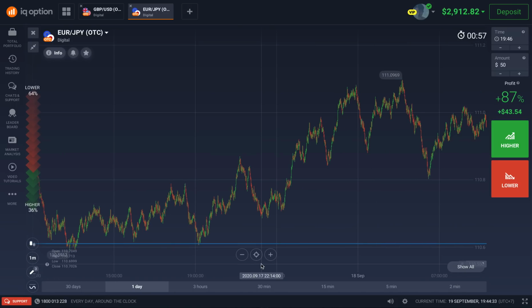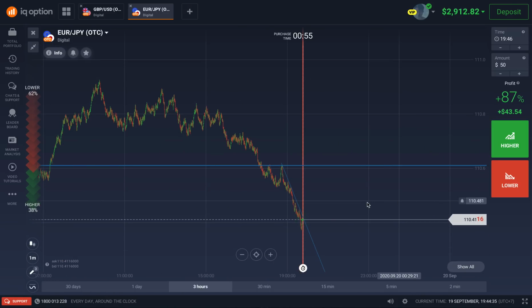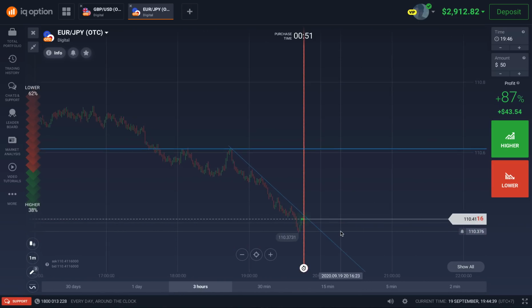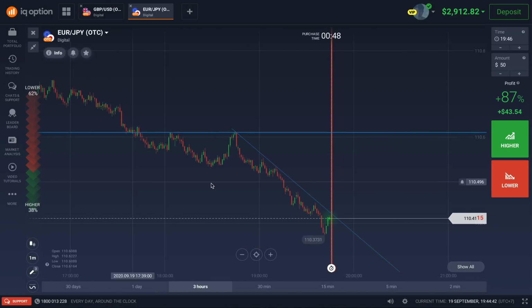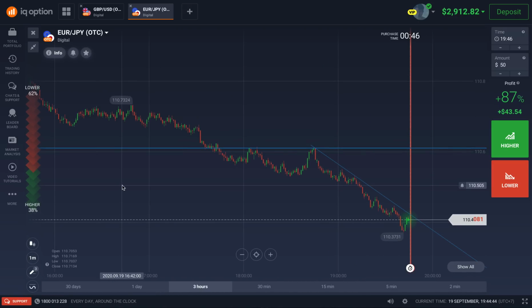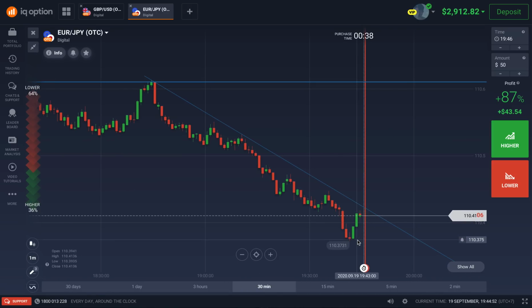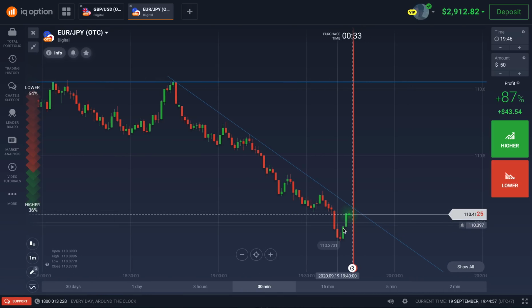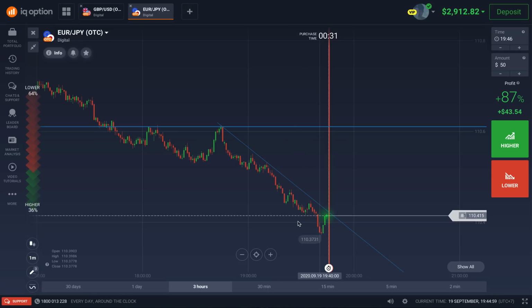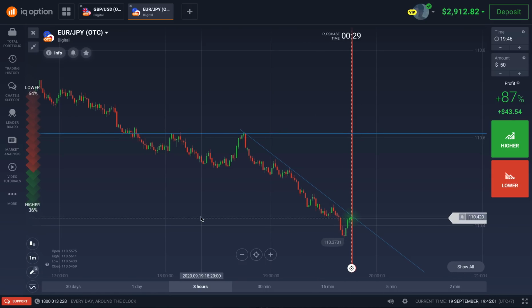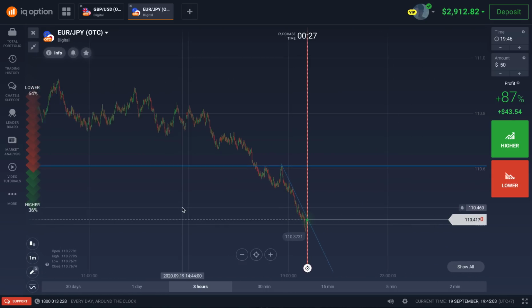So let's have a look into our market right now. Right now 110 is 41. I think it is pretty beyond the previous hours around 5 p.m. The price broke that level and then continued going down until it reached 110.37. So it is a possibility that this will continue going down deeper and deeper, and we don't know how much it's going.